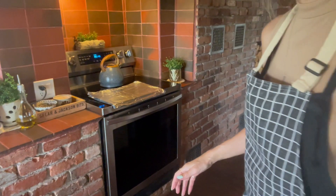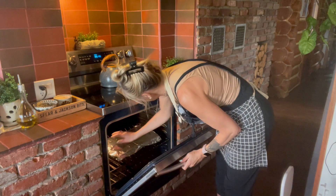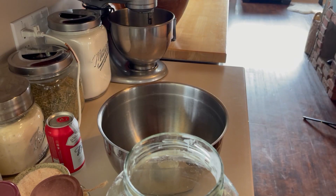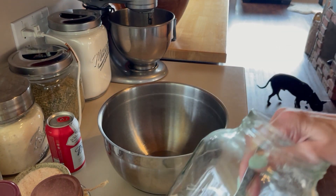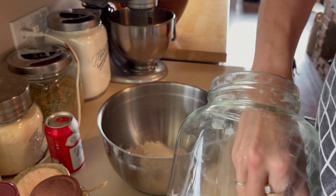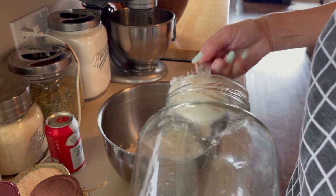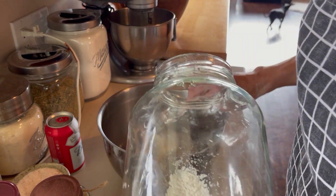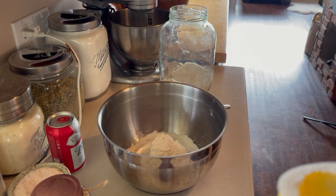This is going to go so good with the lasagna. I'm just going to add a little bit of tin foil on the top to keep the cheese from getting too brown too quickly. Let's start our next recipe. Okay, you ready? This one's really easy. We're going to start off with three cups of flour. This is a great one-bowl recipe. And a tablespoon of baking powder, a little bit more.